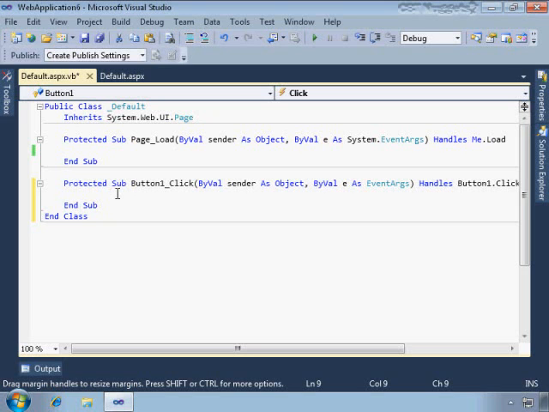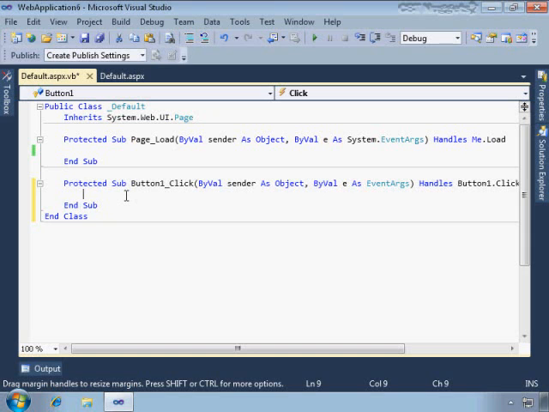The code sits behind the UI rather than in the UI. And it really helps a web application more closely mimic the type of application development that you would normally do on a native operating system like WinForms or even a Java application, where typically your user interface is developed in one place, and then you have a file or a set of files that contain all the code that make it work.